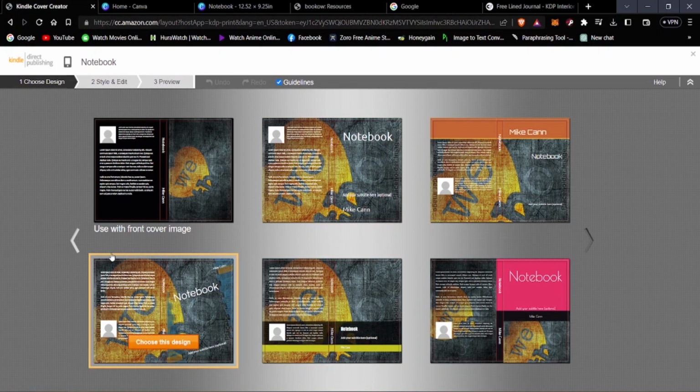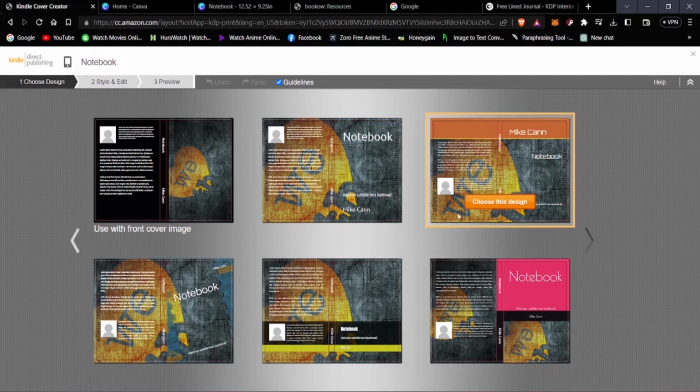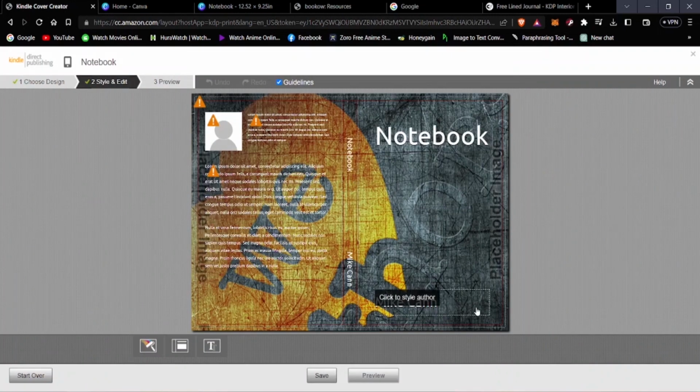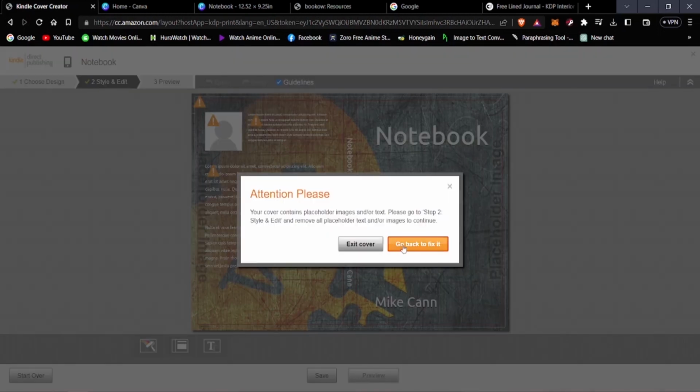Once that is done, you can see here which cover we want to use. There are a lot of covers here, so we can choose any of these that we want. They're giving us a guideline, so let's choose this one for example. This is actually the one they are designating for us. Let's see the preview.